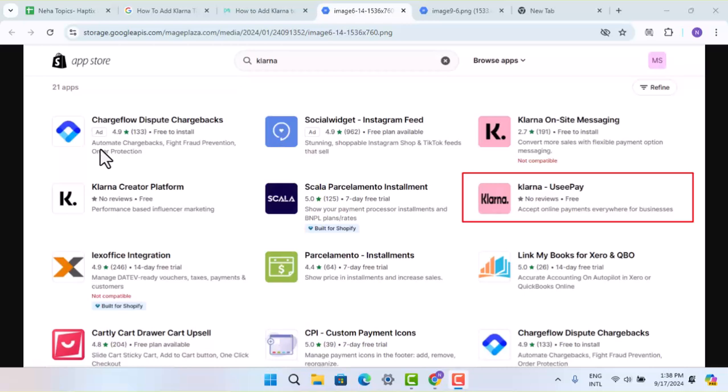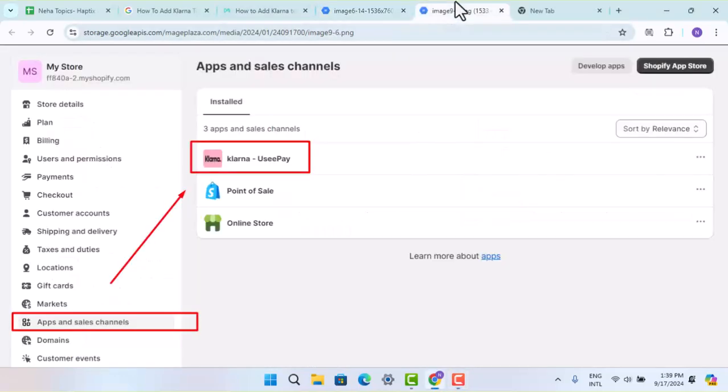First of all, what you have to do is you need to go to the Shopify app and then log in into your account. When you're logged into your Shopify account, it's gonna take you to the home page. From the home page, you could go ahead and tap on the search box or go to the app section and locate Klarna. When you locate Klarna, go ahead and select that. On the next field, you need to go ahead and add it to your account.